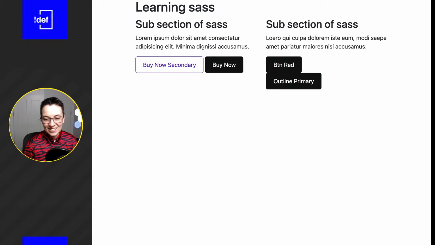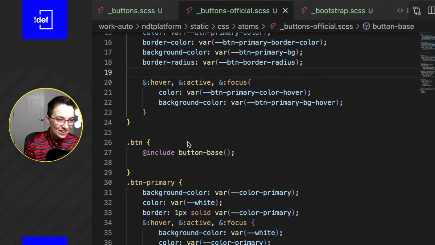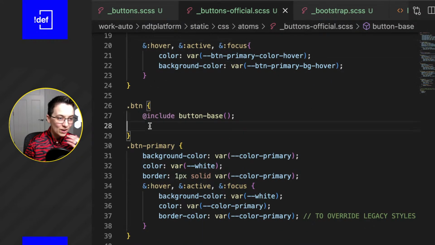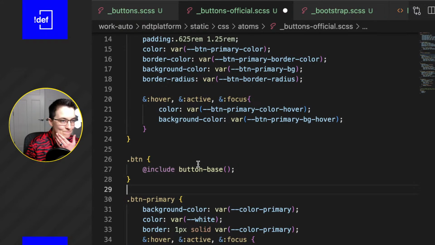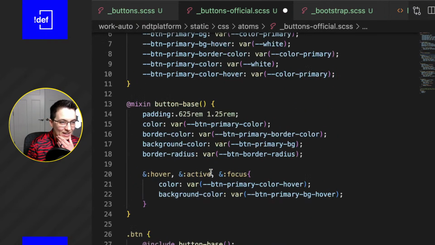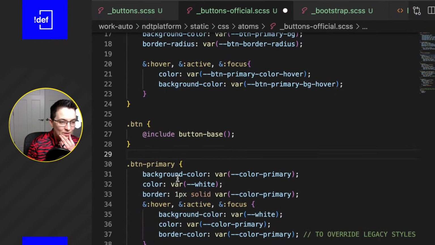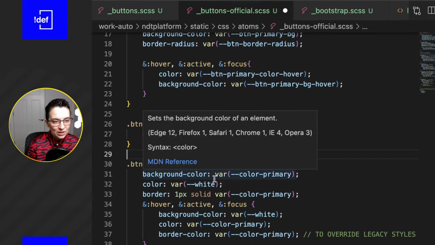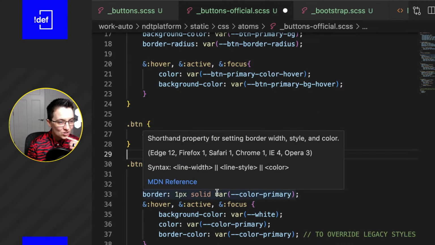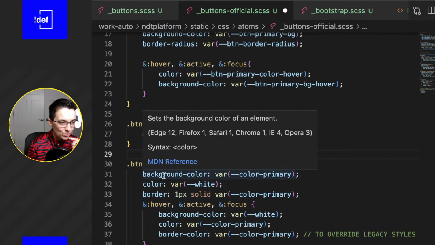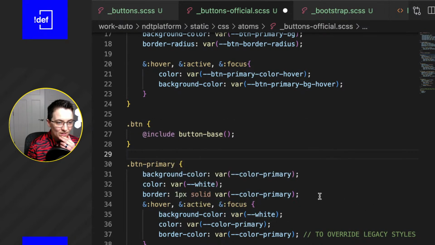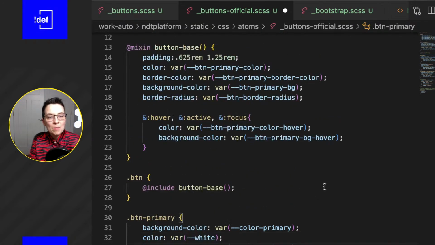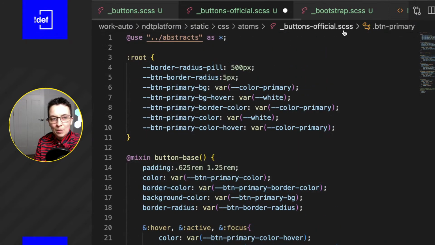So let's go back here and just try to clean up this file right here. Buttons official. We've gotten our button base down here. So now, yeah, this is where we need to start. Actually, we can do a quick check here by just saying, you know what, primary is already taken care of. We don't really even need, you know what, that's probably why Bootstrap has a separate class.